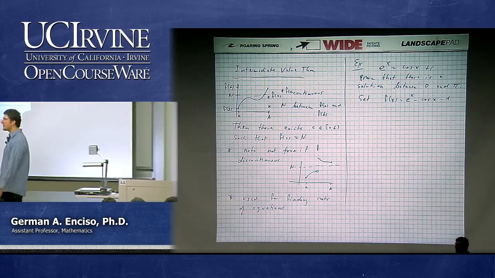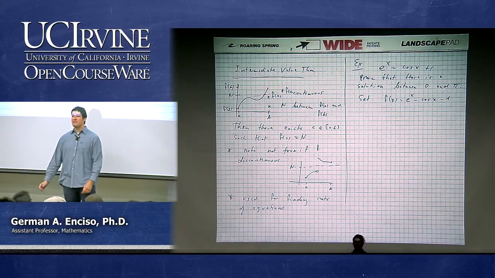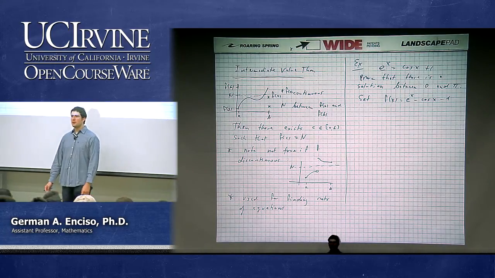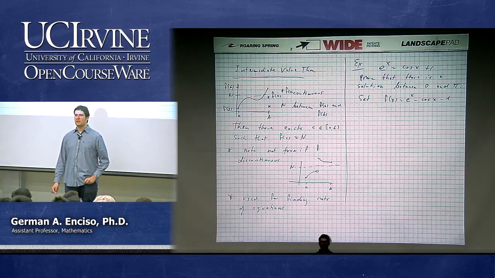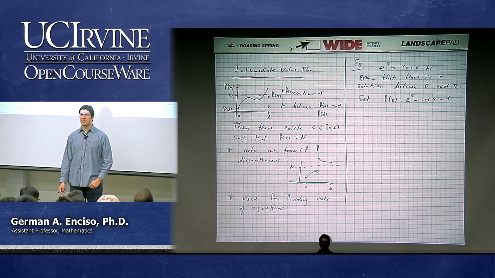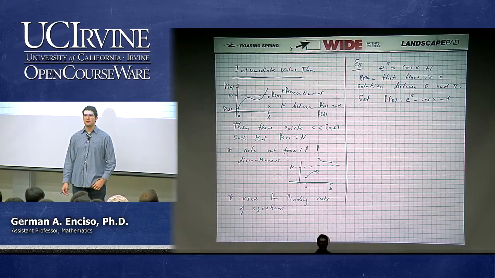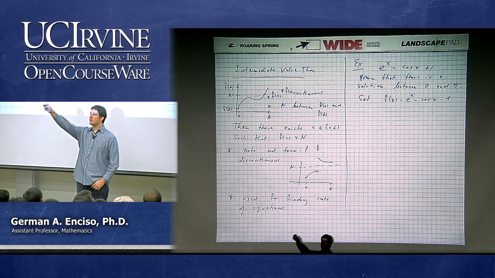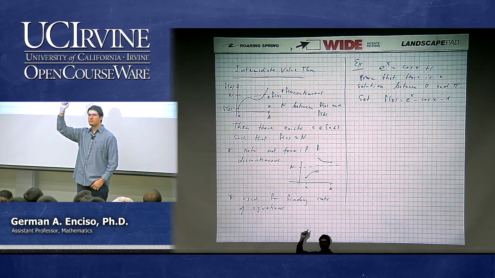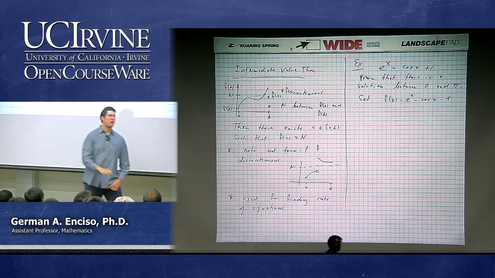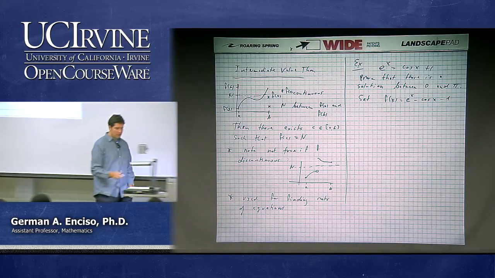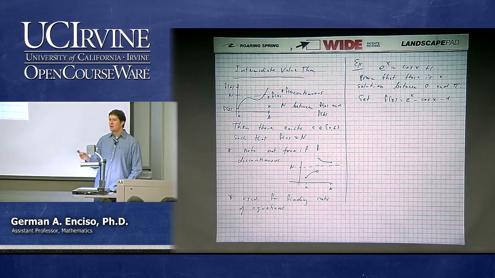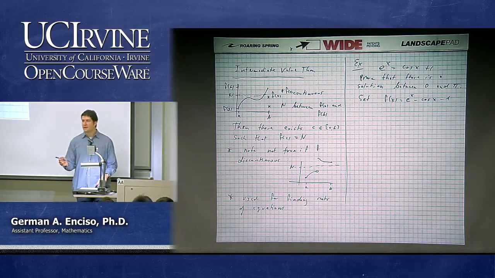Okay, so let me ask you guys. If I find a point such that f of x is equal to 0, what can I say about that point? Let's say that f of 3 was equal to 0. What can I say about the number 3? It's a 0 of the function, yes. And what is it also? It's a root of the function, and it's a solution of the equation. You guys agree? Awesome. So we're now down to finding what we call a root of the function f. In other words, a point x such that f of x is equal to 0.